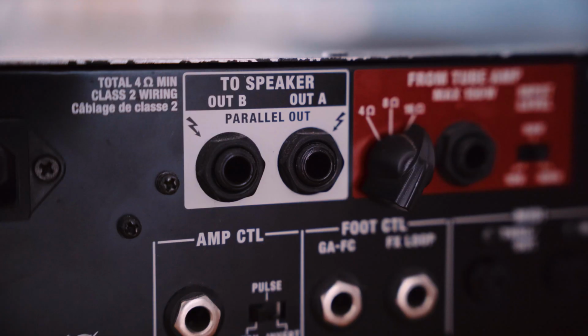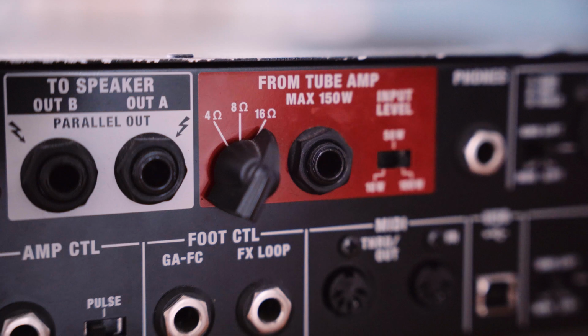So first up, connectivity. The Tube Amp Expander, the big one, has a lot of connectivity. So going from left to right on the top, you can attach two cabs. This is where you attach the amp. There's a switch to change the impedance to match your amp, and there is an input level. So if you have a 10 watt amp, set it to 10 watts. 50 watt amp, set it to 50 watts. 100 watt amp, set it to 100 watts.